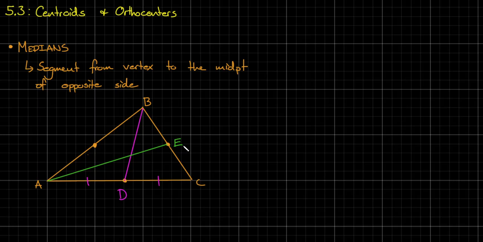Before I draw this last line, do you think it's going to cross right through the middle? It looks like it's going to. Let's see if it is a single concurrent point. Okay, if I draw the last one, and I'm just going to call this CF. Hey, mine's not perfect. It's close-ish. I'm going to make my point there, and we'll just draw it bigger. We have a single point here. Now, if we'd spent time to do this like super perfect, it would be very clear that this is the case. I'm going to name this point right here G, only because that's the letter that we have left.